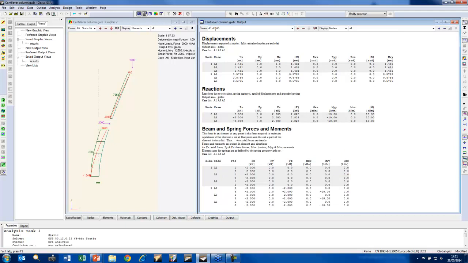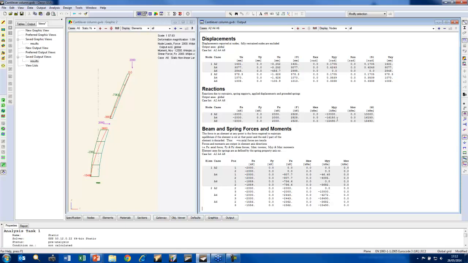These are the low load, small load cases, and you can see the three cases are giving exactly the same results. A2, A4, A6: linear, P delta, and non-linear analysis. We can see that the displacements are now quite different, and whilst the vertical reactions might be the same, the moments at the base are quite different.